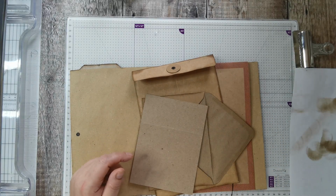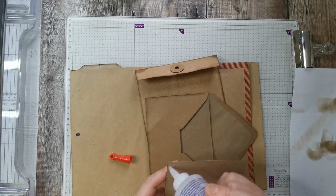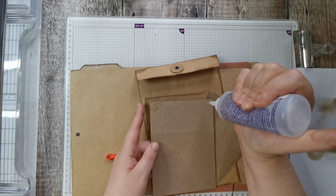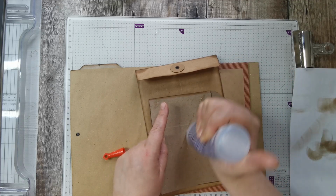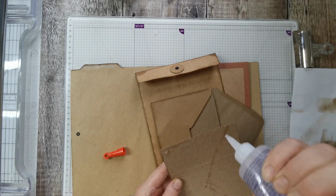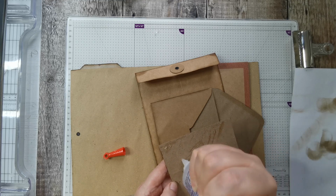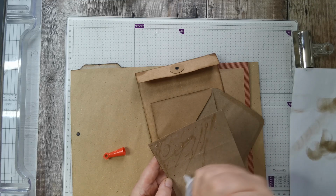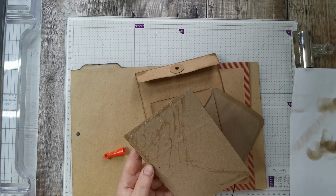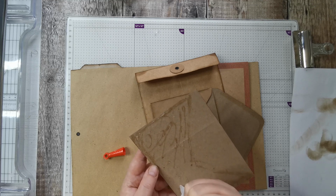Now this could get messy, so it needs going that way. Try and mimic the hole, so I've not got too much of the sticky glue coming out. Obviously this will get covered, but just for now I don't want it sticking on things. Make sure those corners are all stuck down, because we don't want this coming unstuck when trying to put things in and out of an envelope.